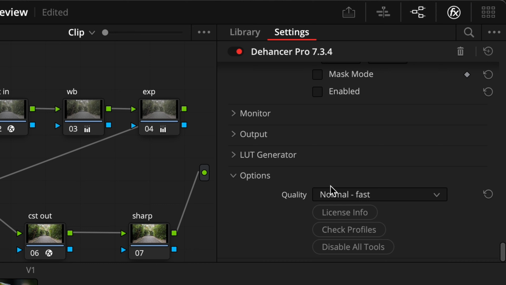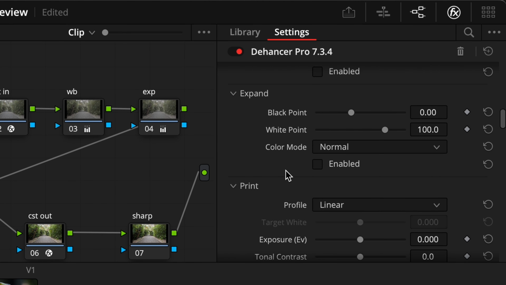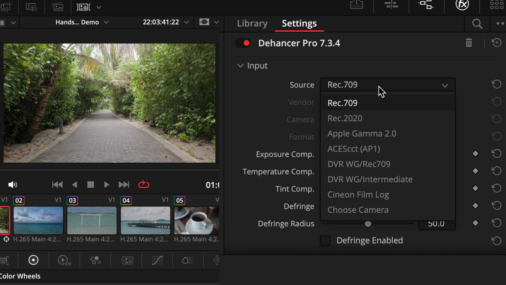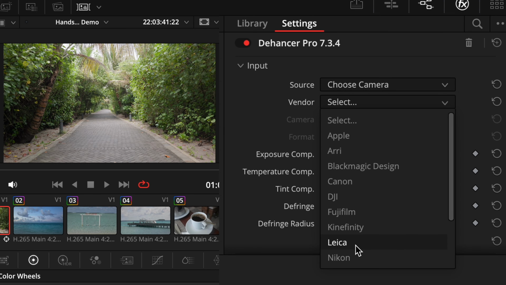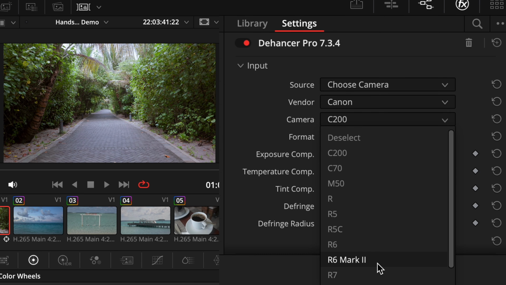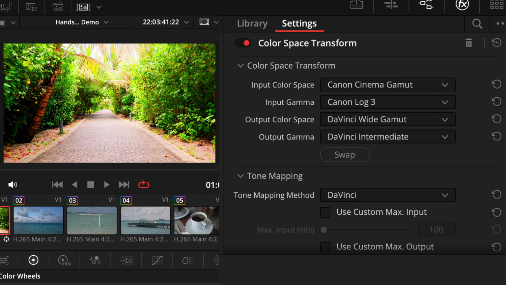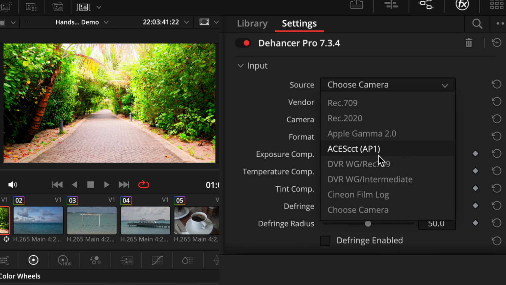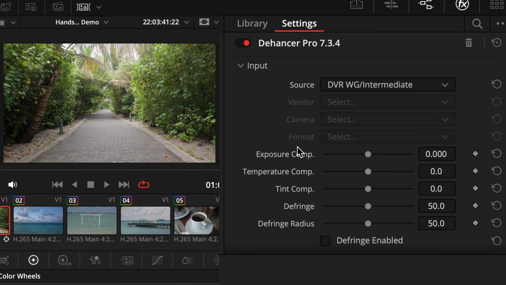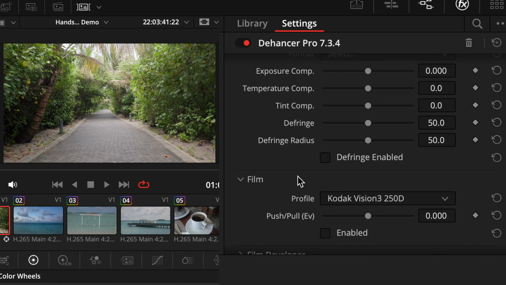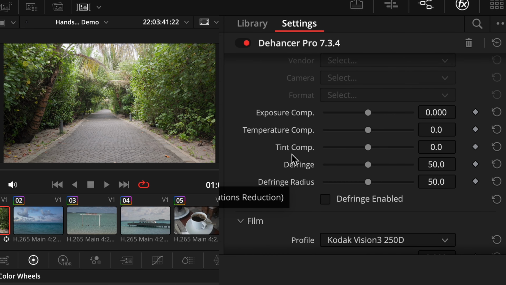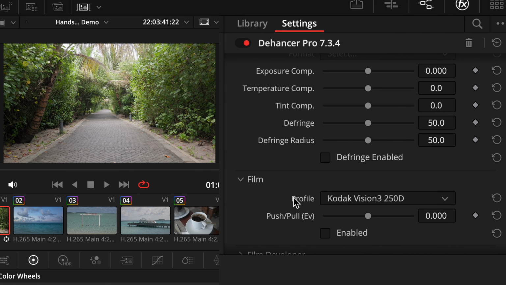The next thing I do is go down here to quality, set it to high, and then go back to the top and just start working on it. Right at the top, you have an input section where you can set the source of your video. You could technically go in and set this to your log footage, so you don't have to go in with your CST in right here. But I'm just used to grading this way, so we're going to leave it like that. And I'm converting this from C-Log 3 to DaVinci Wide Gamut, so that's what I'm going to set this to. You have some more exposure and white balance tools right here, but I've already done that on these two nodes, so I'm going to skip that for now too.